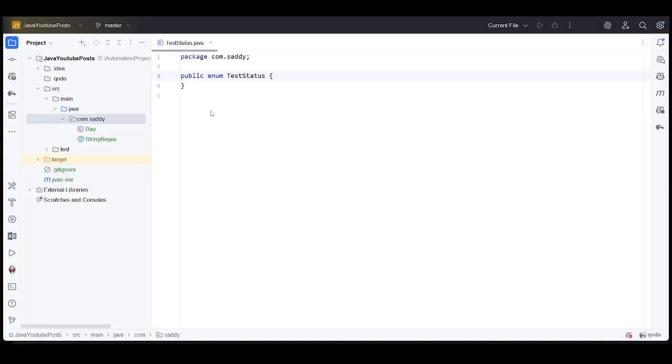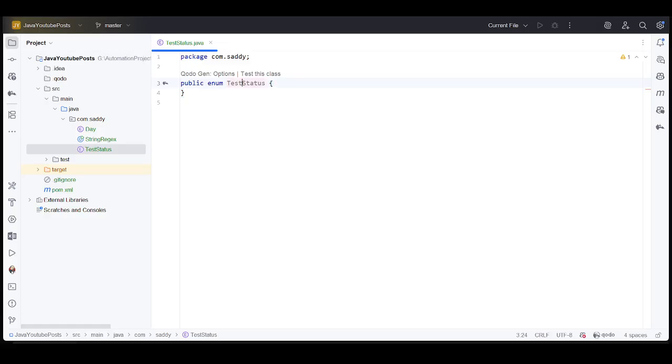So here I have created one enum with the name TestStatus, and I'm adding the constants, let's say PASS, FAIL, and FAILED. These are the statuses my test case can have, let's say SKIPPED, or let's say BLOCKED, right? For now, I'll be going with these four enum constants. Let me add them into new lines.